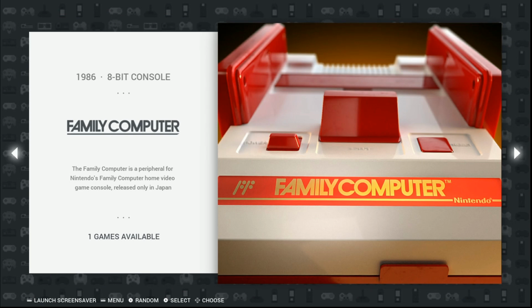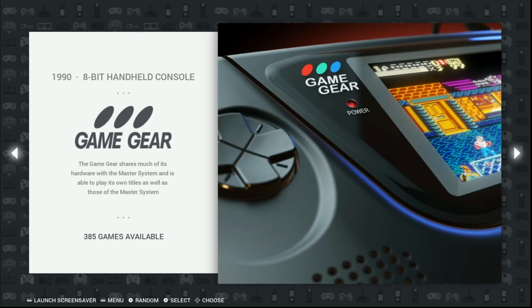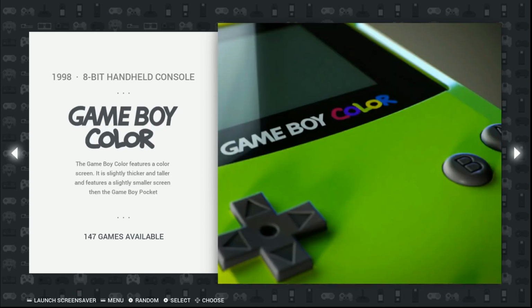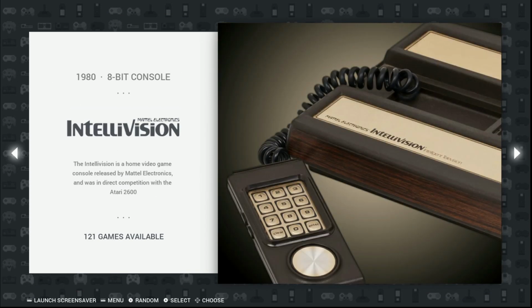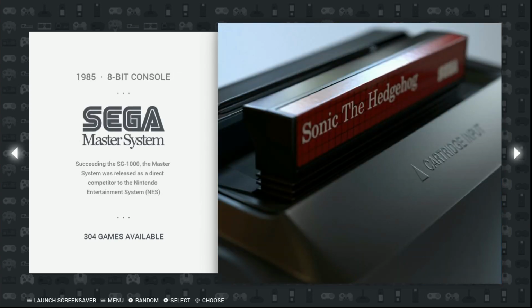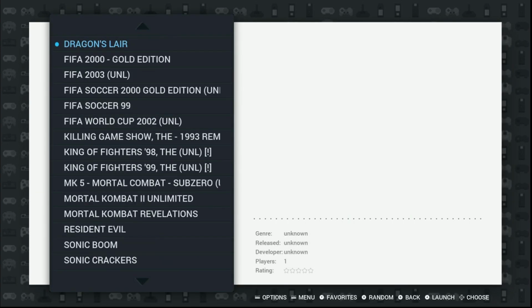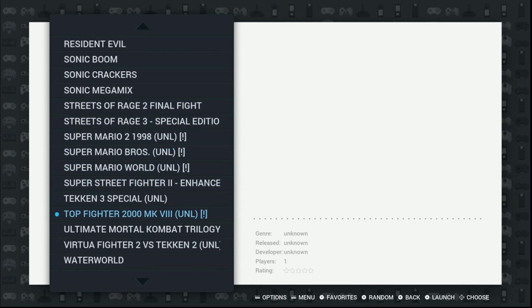With SD cards, the pricing that they're at right now, it's really cheap to get a 128. One family computer game, Game Gear, Game Boy Advance. Game Gear's 385, Game Boy Advance 180, Game Boy Color 147, and Television 121, and then MAME Core 1456, Sega Master System 304, Mega Drive 919, and then you also have the hacks and unlicensed folder up there. So some fun games to play in here.